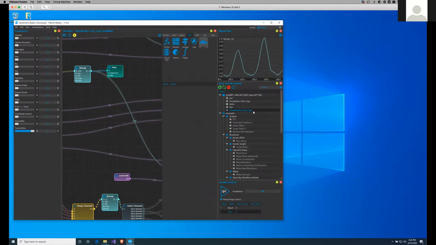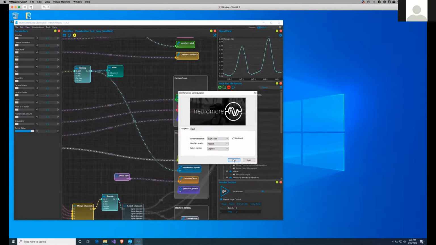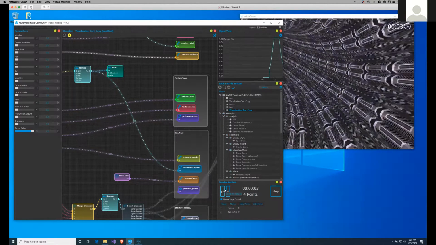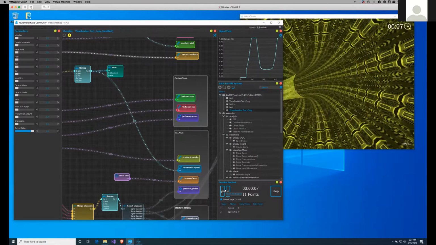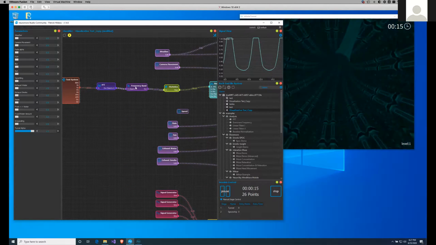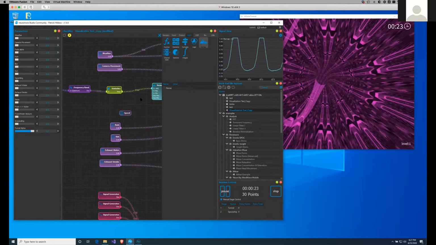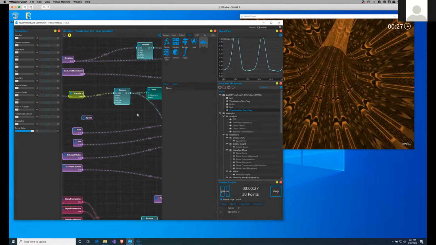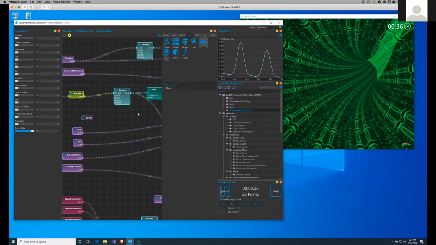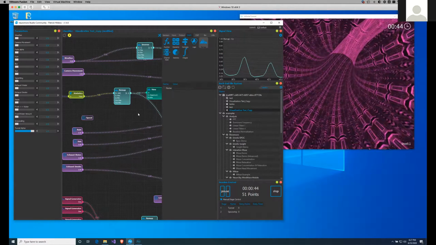So let's make the studio smaller again. And let's get the infinite tunnel back into the game. And there we go. Now, the result of our calculation, which was we look at CZ, we do an FFT, we look at our custom alpha frequency band, we look at the mean in the interval of 1 second, we take the output and we remap it to a range between 0 and 1. And now it's being fed into the tunnel and it's being used to control the speed. That's a pretty simple example, but can already be a pretty useful neurofeedback application.